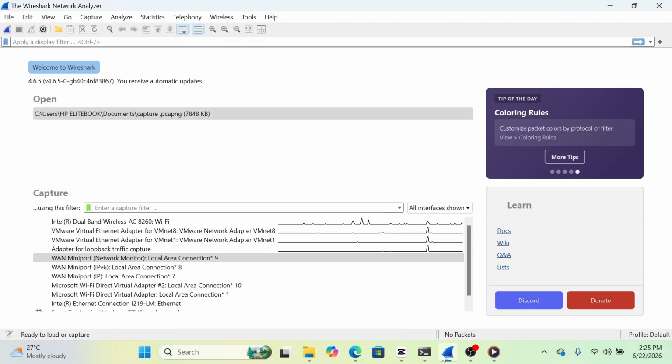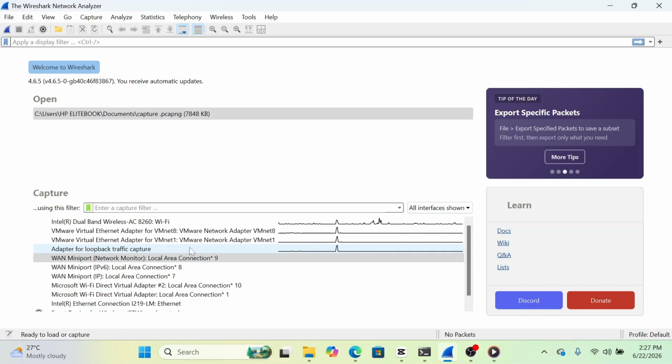Okay, so this is the user interface of Wireshark. Once you install Wireshark on your desktop, this is how it is going to look. Now, for this video, we're going to focus on only a few things from Wireshark capturing, because as you can see, it has a lot of options that we can go through. But for this video, we're going to cover only a few things.